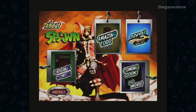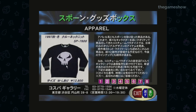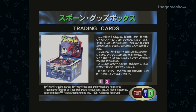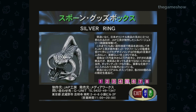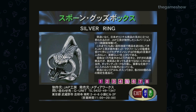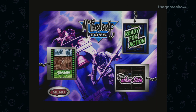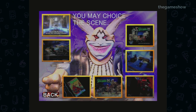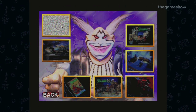And then probably the most exciting thing on this whole CD-ROM was the bit that shows you all of the other Spawn merch — not toys, but sweaters, Hot Wheels, lighters, trading cards, and — oh my God — silver rings. I legitimately need these rings; if anybody has them, I will buy them. Back to the previous menu, you can also click through and watch a bunch of toy commercials, which is super fun. They're only short but super low resolution, so please allow the pixely charm to wash over you.